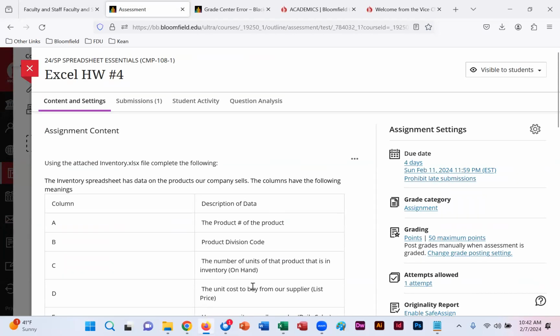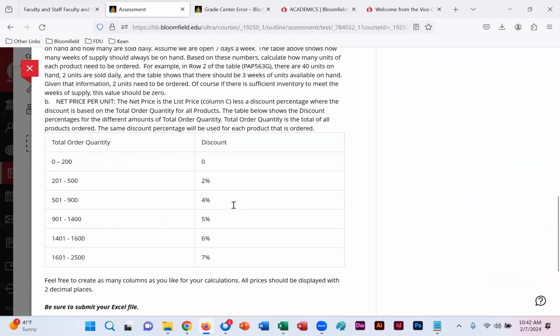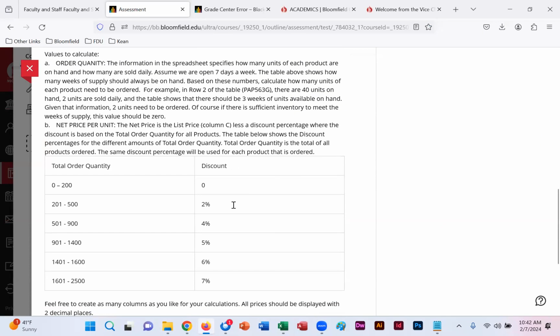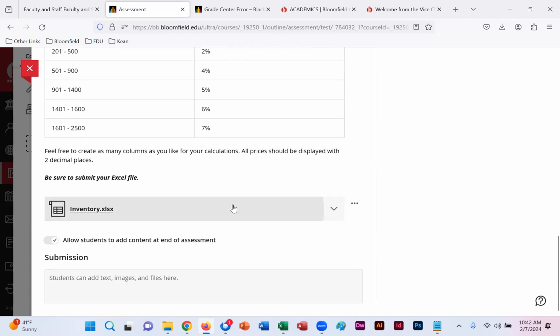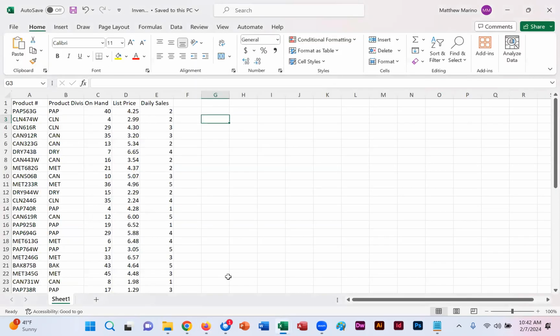So for homework 4, you're basically asked to do the same thing. To compute order quantity, net price per unit. You're given a different file though, inventory, which will just look like this.